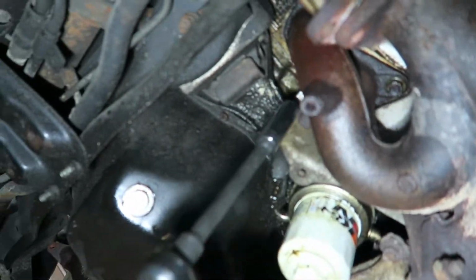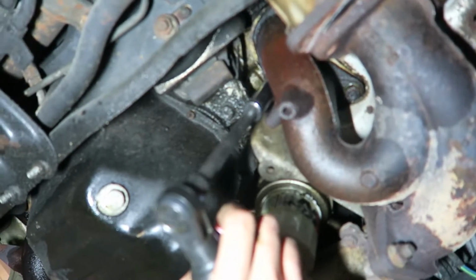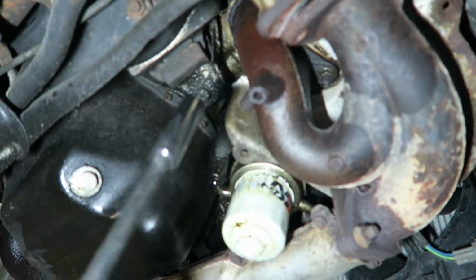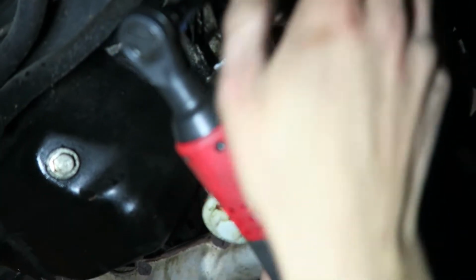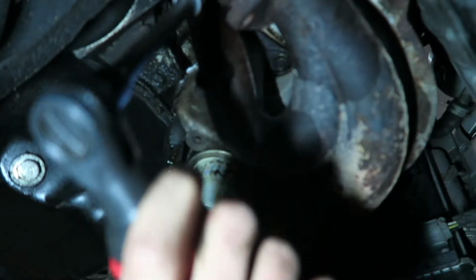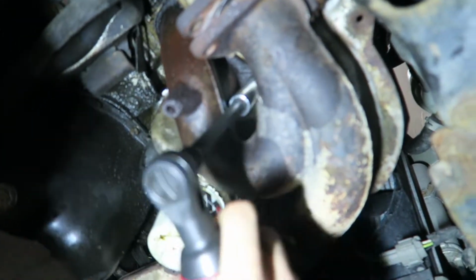See those bolts right up there? Don't worry, we got them loose already, broken loose. Watch, I'm gonna get killed by these things. Don't mind the oil, it's a Subaru. Yeah, it's fine. We'll fix that eventually. I do recommend if you guys can buy this tool, buy it. It's nice. Really nice. It helps.